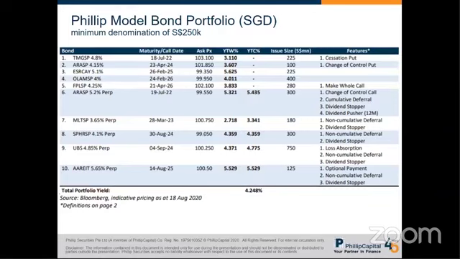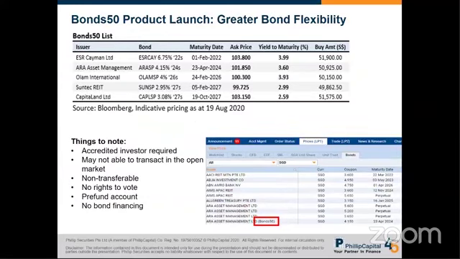So just now, Timothy mentioned that for wholesale bonds, the lot size is 250K. For those who are looking for bite-sized bonds, we just launched our Bonds 50. Bonds 50 are wholesale bonds that are traded in lot size of 50K instead of 250K. So this actually helps to free up the cash in your portfolio instead of spending 250K per bond.